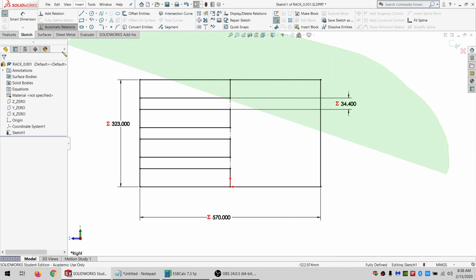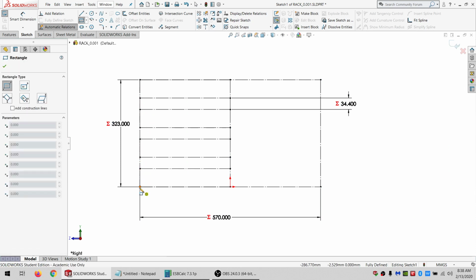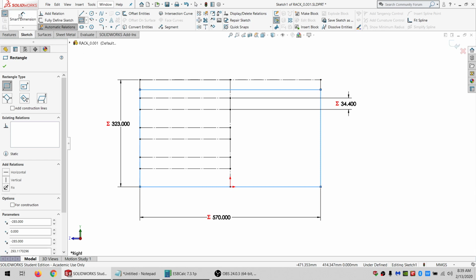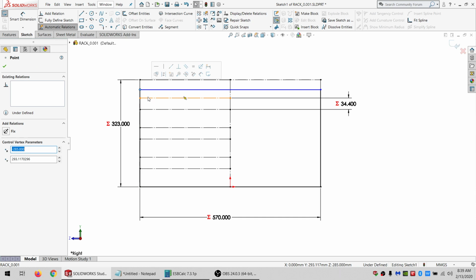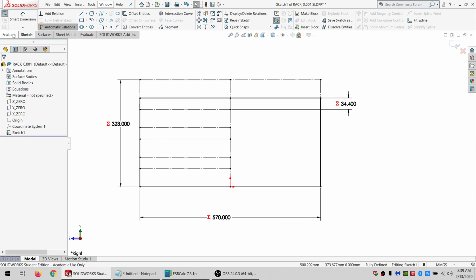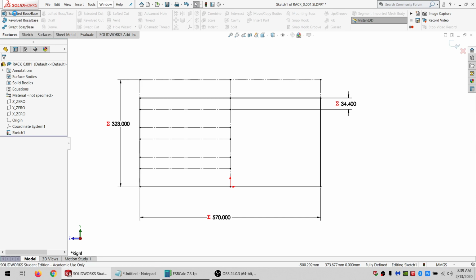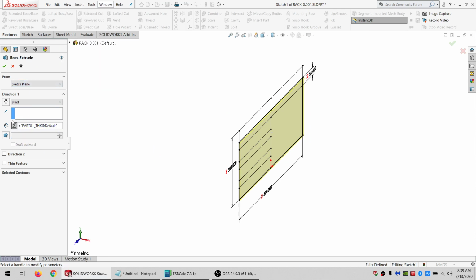So select everything, do a for construction, draw in a new line here, and let's see. I suppose the top can actually be flat with, or the sides can be flat with the rest of the top. I don't see any problem with that. I can always make them taller later. So I'm going to do an extrude boss. And this is going to be equal to part 1 thickness. And I'm going to click OK for now.